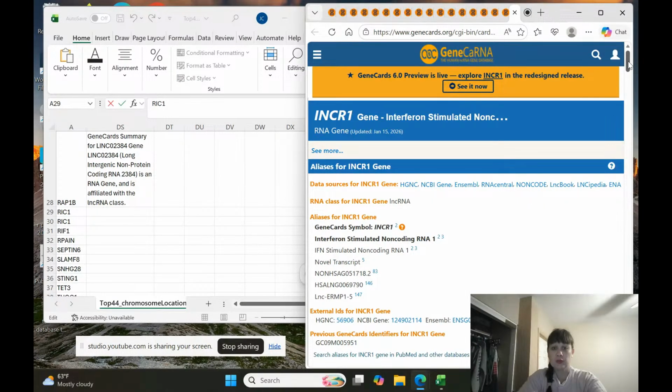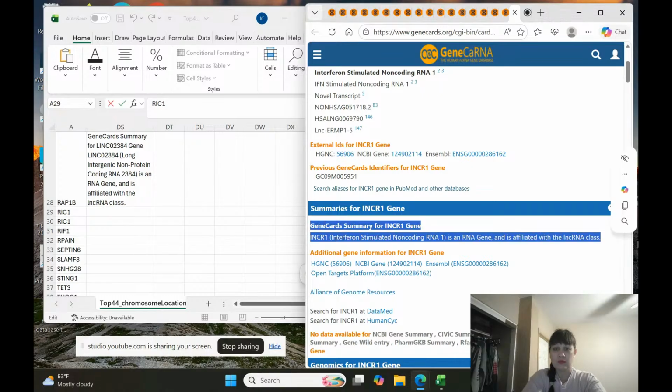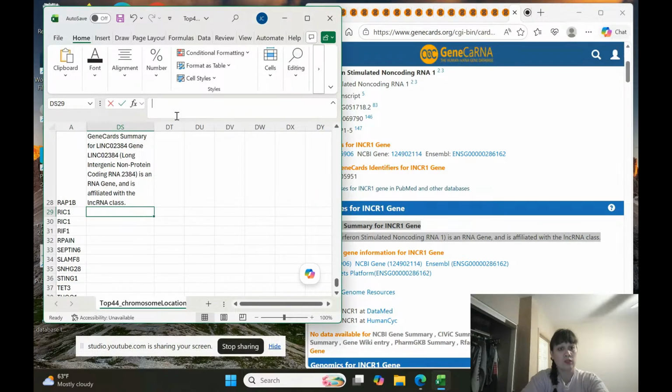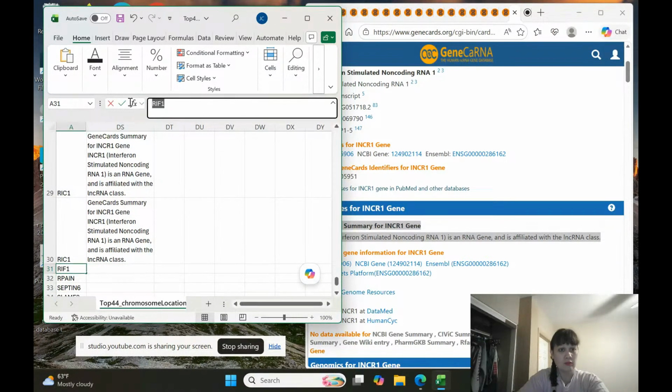That sounds like it came out with a RIC1, but it's not there. Some of these aren't. That's the same one. And then there's our RIF1.